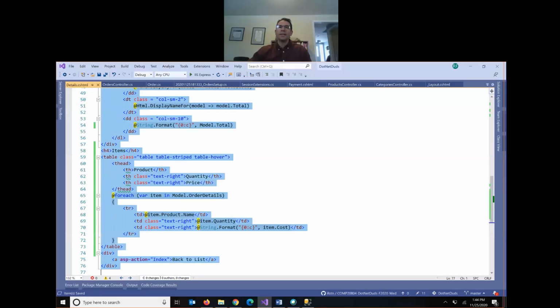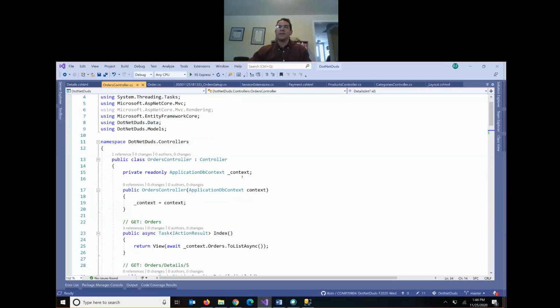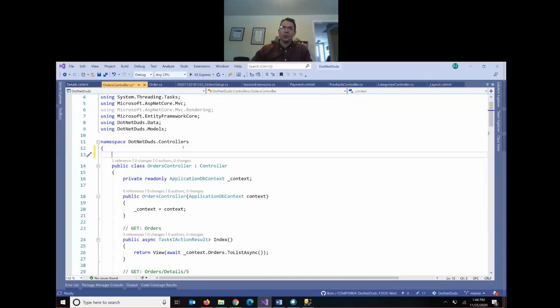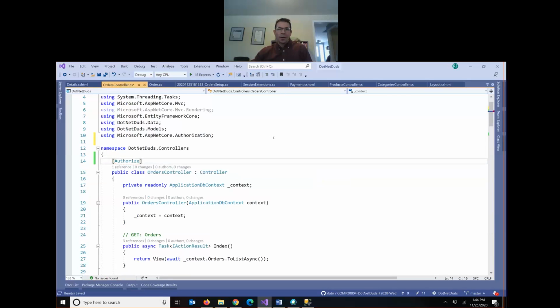So we also need to restrict in the query, we need to make sure the customer asking for this order owns that order, that they're the one who made it. We don't actually need the session, Jillian, but we're going to do something similar. We've got a bit of a shortcut. So the first thing I'm going to do is call authorize on the whole controller. If you are not logged in, you can't call any of the methods here. So I've got to reference Microsoft.AspNetCore.Authorization. This will take care of an anonymous user coming in here.